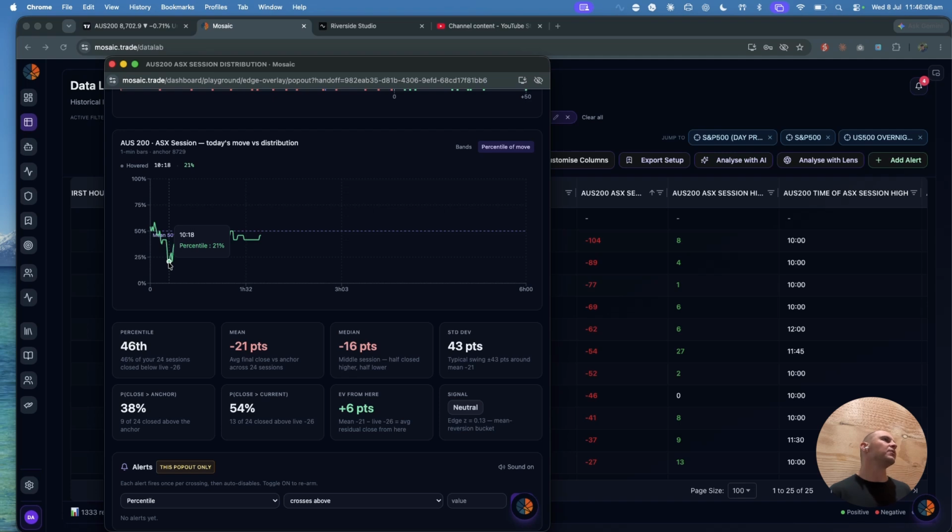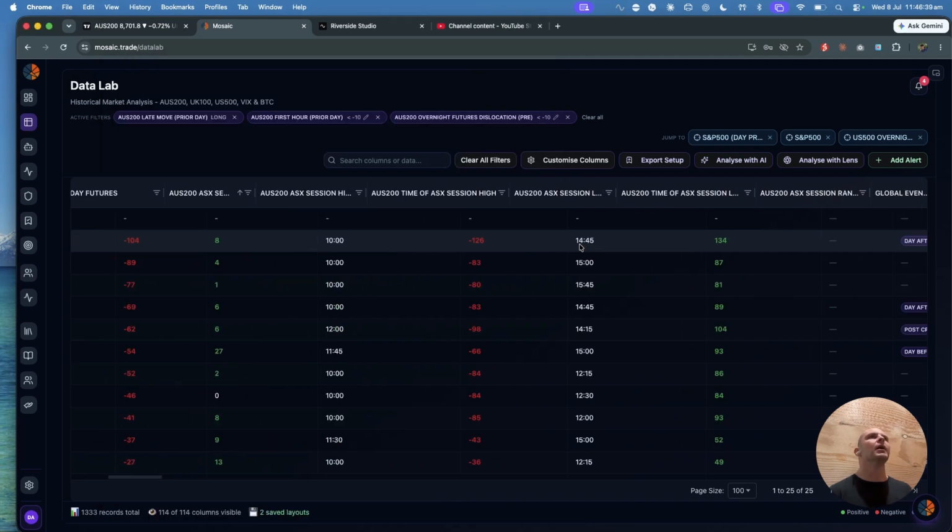Okay, because say we got down to the bottom 5 or 10% this morning, that's literally saying that only 1 in 10 or 1 in 20 days finish at or below that price. So that potentially gives you a good sense to look for a mean reversion. Alerts you can set, if you want to know when that crosses past the 10% percentile, you can set an alert there. So that is the edge overlay.